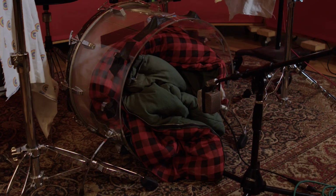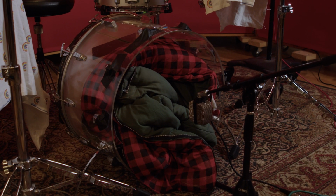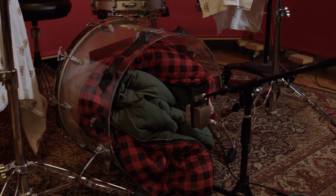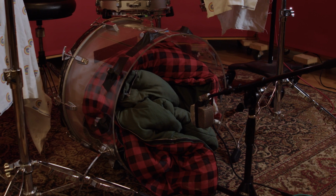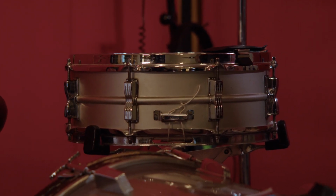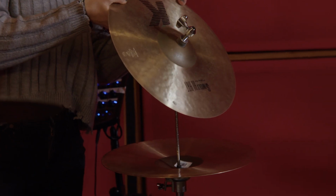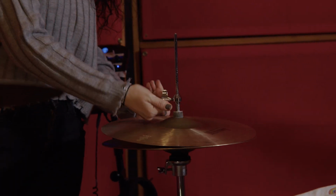For our drums, we used a Ludwig Vistalite-like kick drum, and we stuffed that with a sleeping bag to really shorten the sound. And then we used a Ludwig Acrolite snare drum with a big fat snare drum on top of it to shorten that sound as well. And then we used K Sweet Zildjian hi-hats, 14-inch.